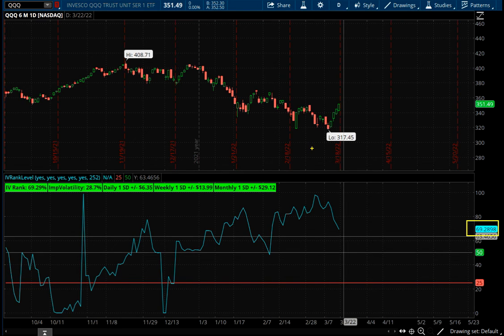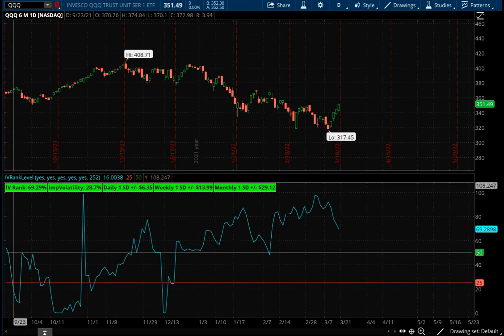So what we're going to do is just trade the Nasdaq and do an Iron Condor in here because it's the most volatile. It's an index with a bunch of stocks in it, so it's overall much less volatile than trying to pick one individual stock, let's say a Google or an Amazon or Facebook. So let's go over to the trade page and make the trade.